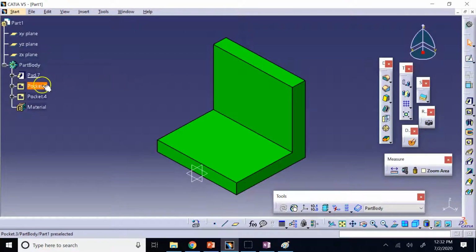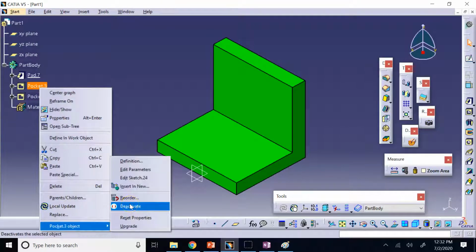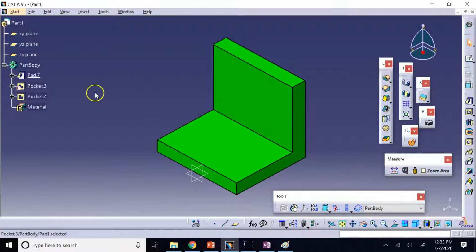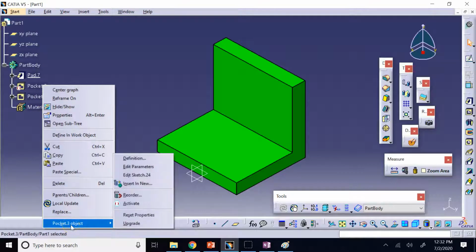So in order to put these back and make them visible and active again, you need to right click on each one and first deactivate it, although it looks like it's deactivated, but not really. And then you activate it again. So you do a deactivate, activate on each one of the reordered features.